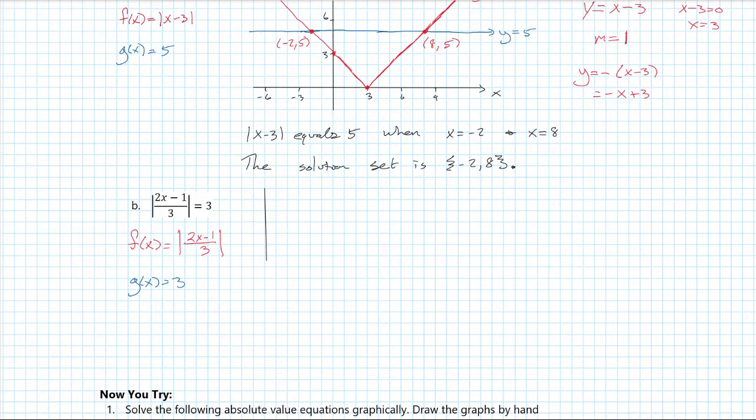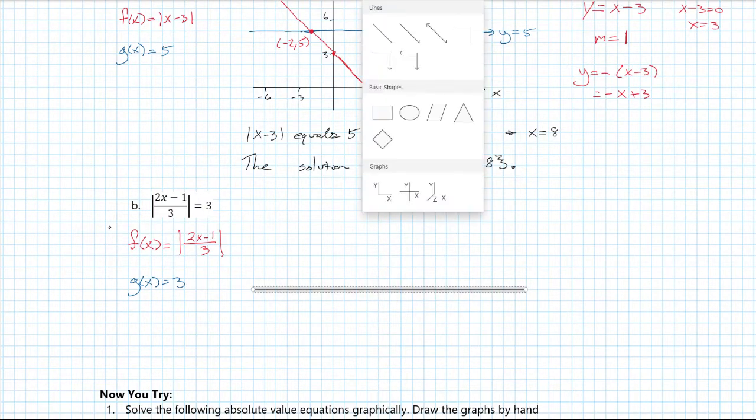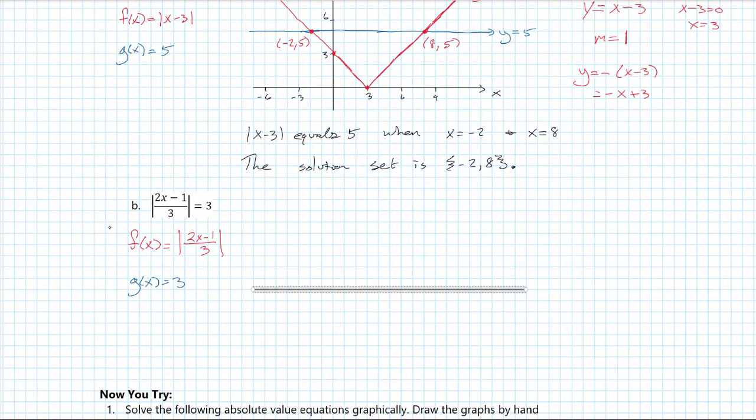So I know with absolute values, once again, that I never have negative values. So just draw a horizontal line towards the bottom of my graphing area. And I'm not really sure left or right where I'm going to go, so I'll put my vertical line kind of in the middle. Plenty of room. I have x on my horizontal axis, y on my vertical axis.